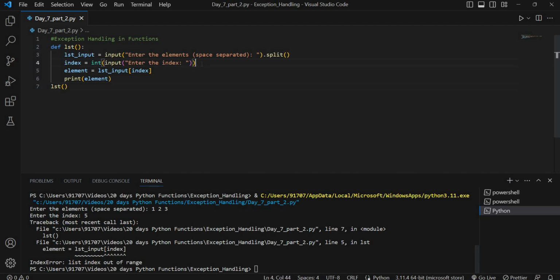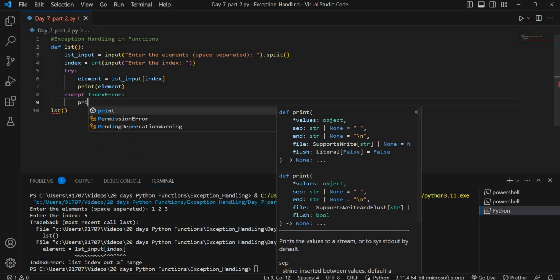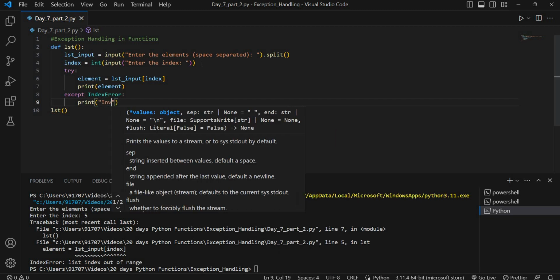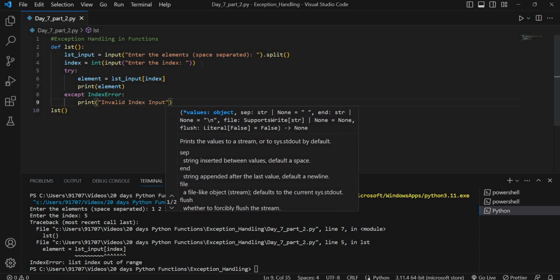So for handling the error, we'll use the try block, and we know that the risky code, which has a chance of getting an error, is put inside the try block. And for handling this error, we'll use the except block, and this time we'll take the help of the built-in exception, IndexError, and simply print inside it invalid index input.